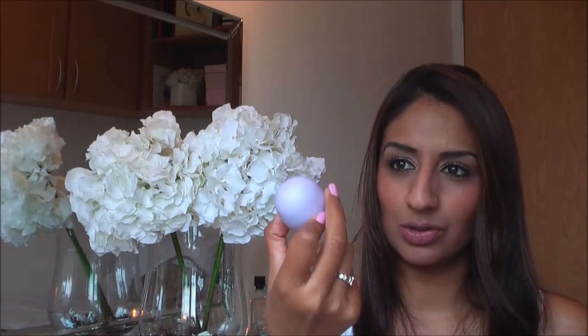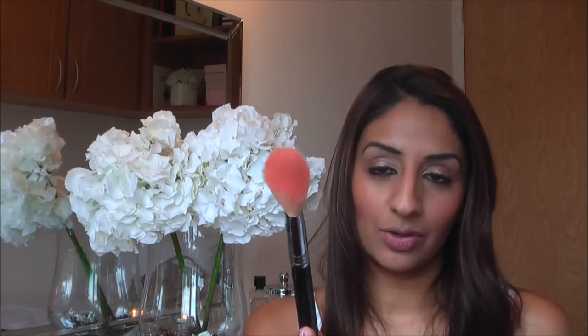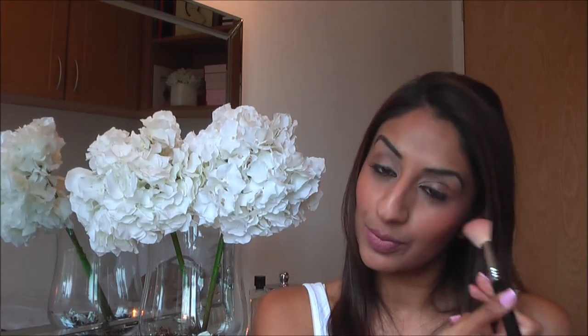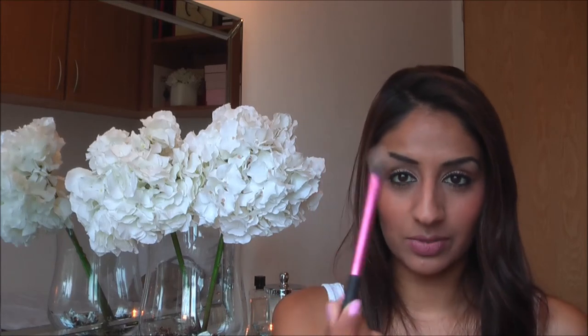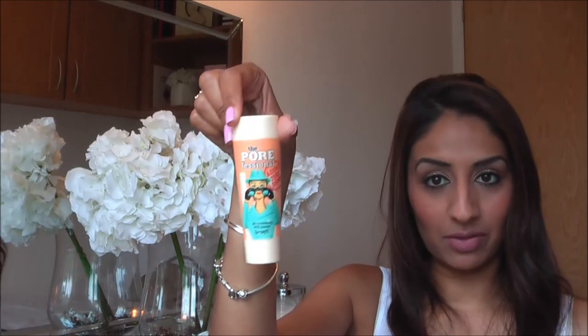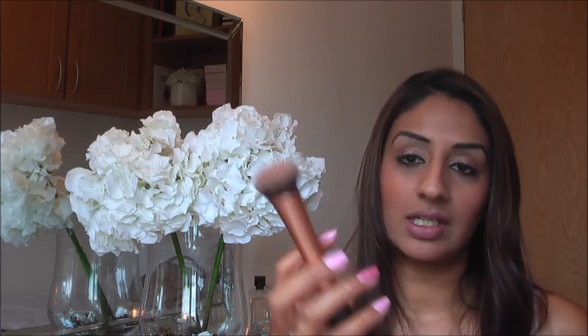If you don't want to wear anything on your lips at all, I was using the EOS lip balm in Passion Fruit. The Passion Fruit and Strawberry together are a limited edition. Then obviously I took a lot more brushes - I'm pretty much brush obsessed. My favourite brushes for holiday were my Sigma F40 Blush Brush, the Setting Brush by Real Techniques used to take away shine and powder, and the Expert Face Brush by Real Techniques to buff in the Naked Skin BB.